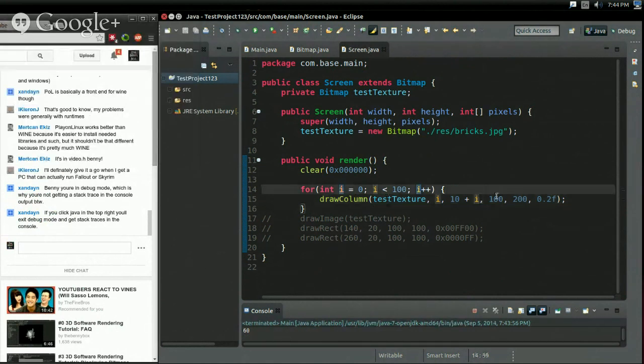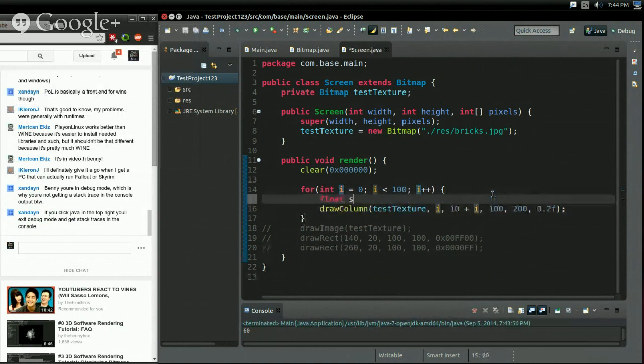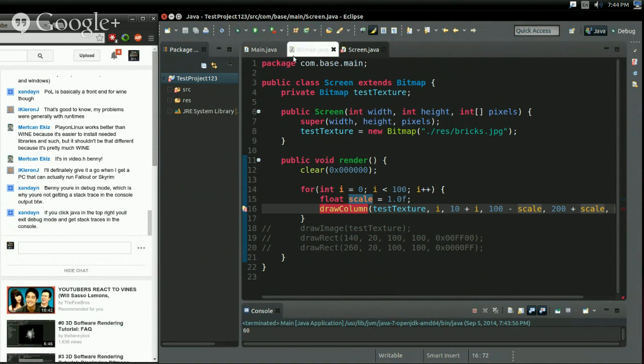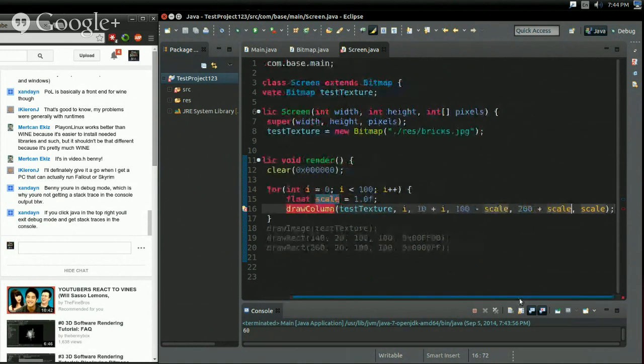So I think maybe these need to be, hang on. Let's try scale equals 1. What I'm going to do is I'm going to say u minus scale and u plus scale. I don't know if that'll actually do anything, but we'll see. Oh, and this cast to an int and whatnot. Just have everything be cast to ints.